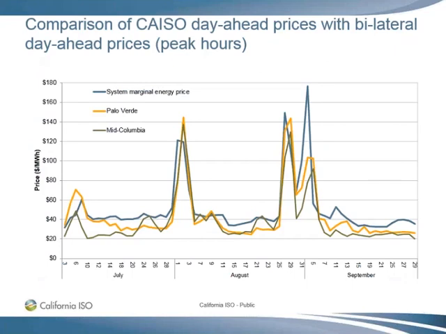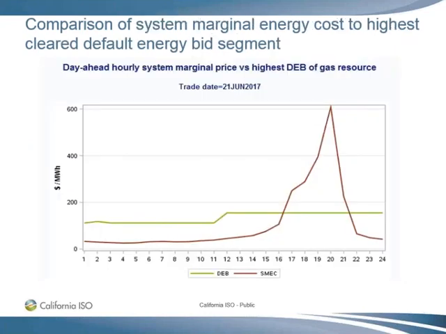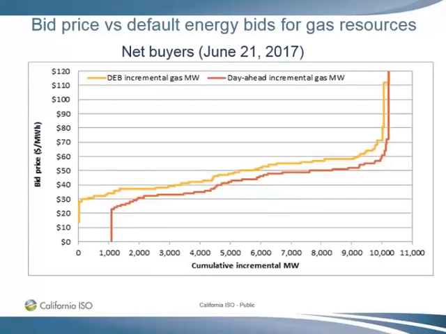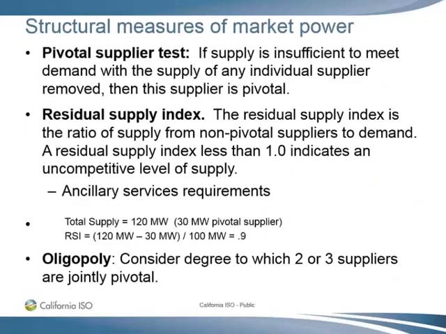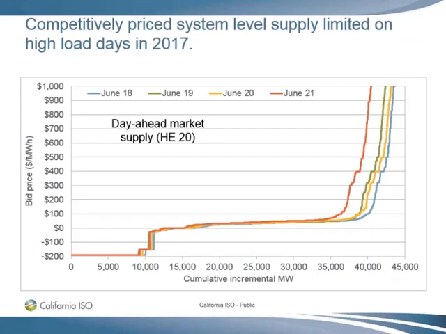I'm sorry, if I can follow up. I seem to remember in the discussion from last year's peak load that DMM had presented some information on just what kinds of resources were setting price in those high price hours. Do I misremember? We did present, and actually Guillermo's here, and Guillermo presented some information on that as well in the MPPF. Okay. So when you look at this, it's quite a few slides back now, but for those of you online, when you look at the day-ahead supply curves, what you see is a lot of the capacity being offered as incremental energy at the top of the supply stack is from virtual supply. Thanks. Yeah, which happened to set the price in those high price hours on June 21st.